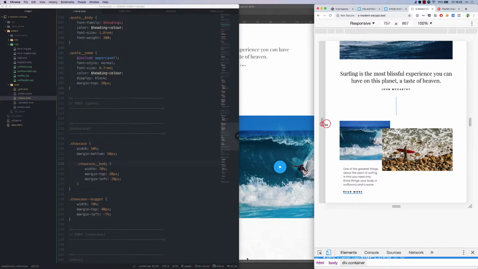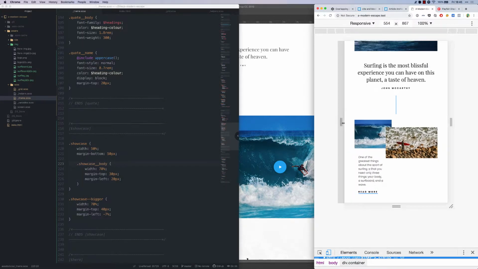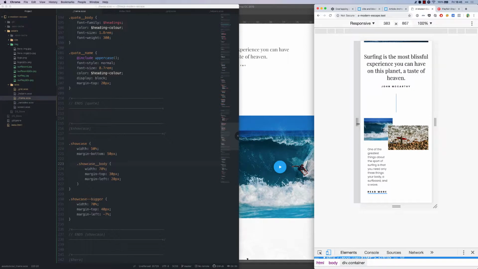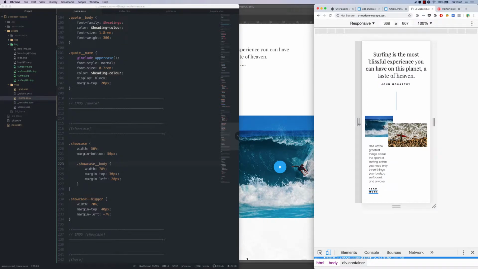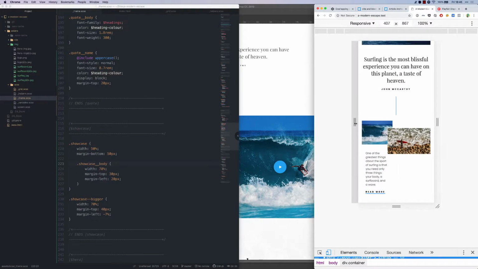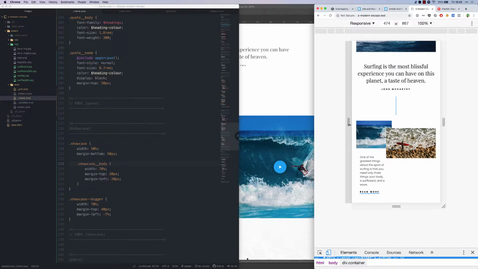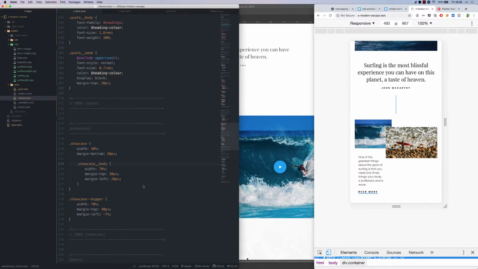Or in fact, no, I think we'll actually just leave this as it is. It looks okay. Even all the way down to probably 300 pixels, it's starting to break a little bit there. So I think what we'll do at 500 pixels, we'll just change it. We'll keep the images overlapping because I think they look fine, but we'll change the width of this so it goes underneath the entire thing at 500 pixels.